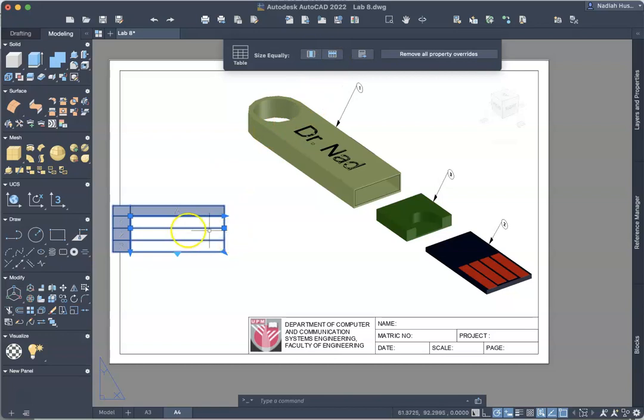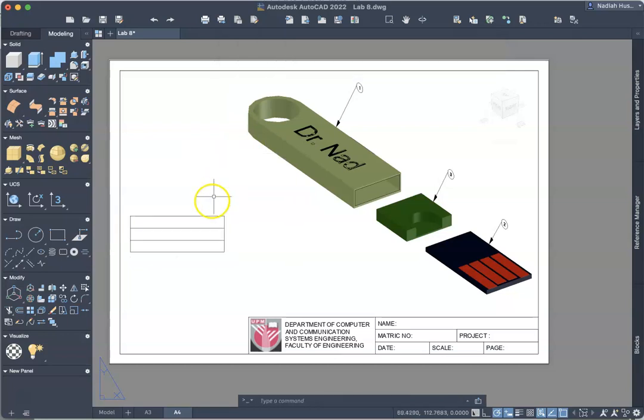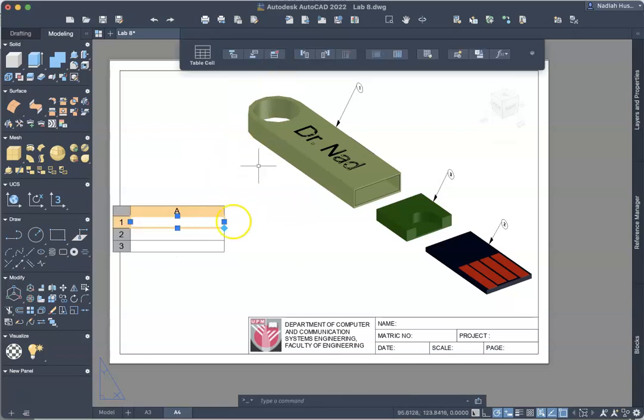So if I click it, I would see that I have options over here. This is not what I want. Okay, so I'm just clicking one cell over here. If I were to click this, I would add another row down here. If I were to click this one, I would add another row up here. Uh-oh, my mic is dying. Okay, so obviously I want to add a row down here. So now I have 4 rows.